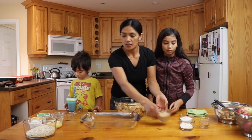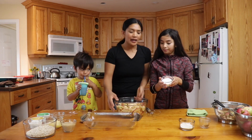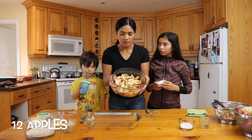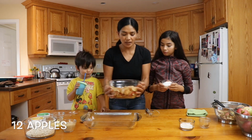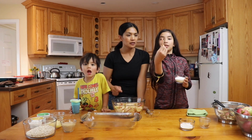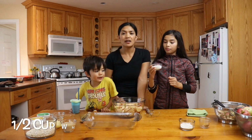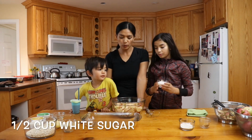So, brown sugar? Which one? This one. So white sugar here. You said 12 apples, thinly sliced, okay? Like so. And how much is this? One half cup of white sugar.